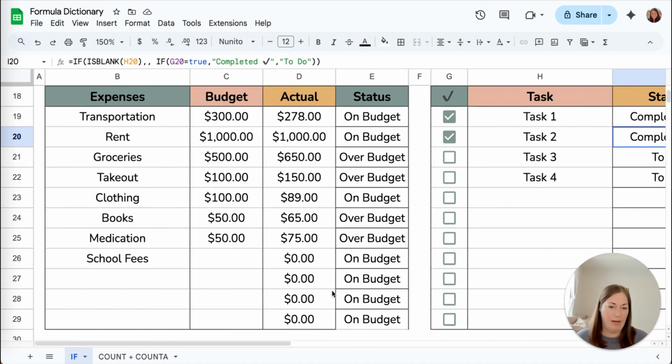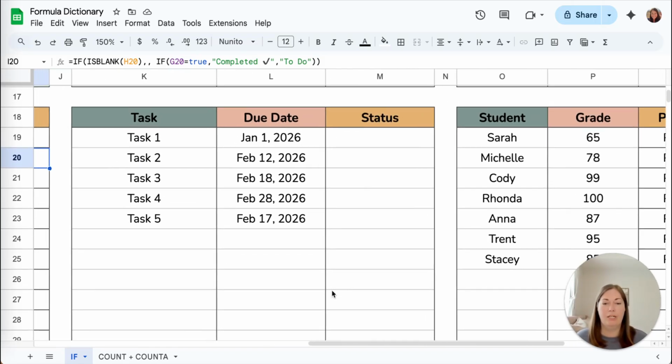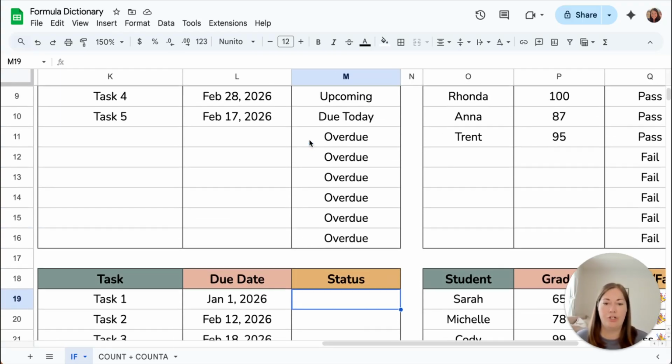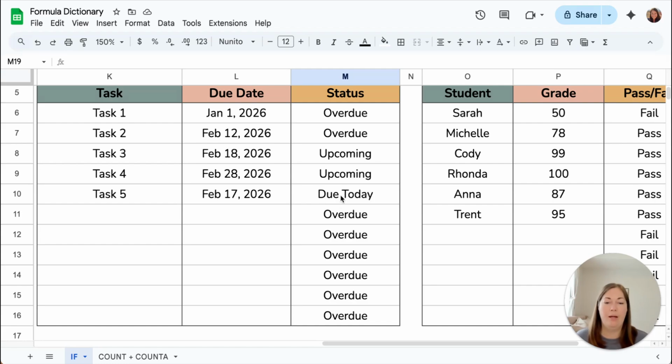All right, so we're going to leave that one, but I'm going to come over here because we're going to need two different statements. So this one, what I want to do is show three different statuses, and I could do that with a nested IF formula. But we're not talking about the blank ones. We're doing two different IF formulas, and the first one is starting with, if this is today's date, I want it to show as due today. But if it hasn't come up yet, if the date still hasn't arrived yet, I want it to show as upcoming. And then if the date has passed, I want it to show overdue.